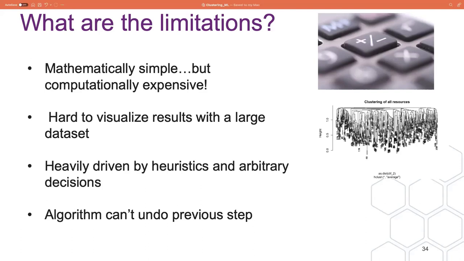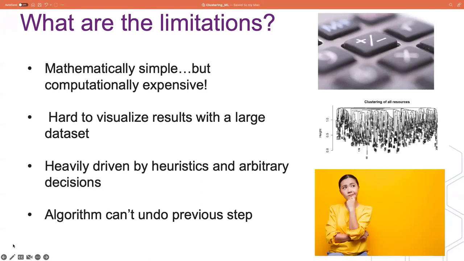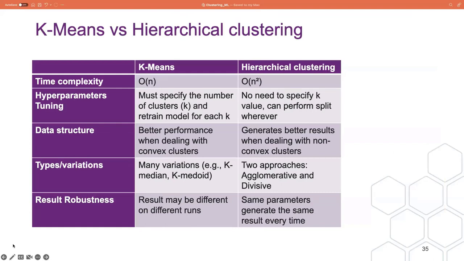Hierarchical clustering is heavily driven by heuristics, which leads to a lot of manual intervention in the process. Consequently, you're going to need some domain-specific knowledge to analyze whether the results actually make sense — your objects might be incorrectly grouped at an early stage, so you'll have to examine results closely. Also, the algorithm has the disadvantage of not being able to undo any previous steps — if it clusters two points and later we see the connection wasn't a good one, the program won't be able to undo that step. This final summary slide covers the differences between k-means and hierarchical clustering, which you can go back and review.